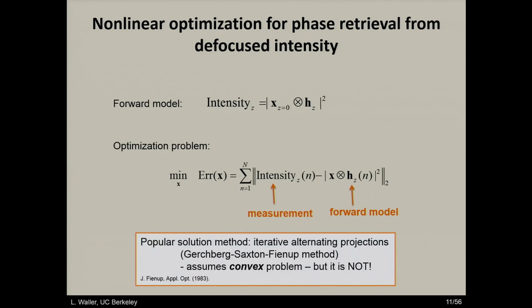So this is a problem that's been around for a long time. One of the most popular ways to solve it is this Gerchberg-Saxton-Fienup method, which is basically you go to all these different domains, or you look at each of these different operators, and you replace the data with the intensity that you measured, and then keep the phase. Just start with some initial guess on the phase, and go to the next step, and then replace the intensity, let the phase evolve, and it will evolve, and it tends to work fairly well.